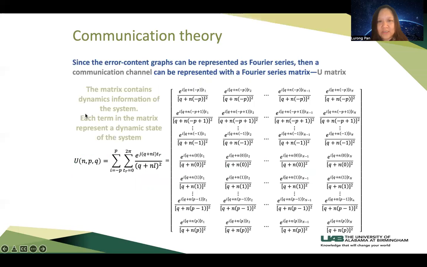I will go into more details for that. As we're using communication theory, we would like to have the assumption that any object, no matter small or big, we can describe using an error content graph, which means it is self-defined as a communication channel. And when they interact together, we put them in a complex matrix with independent channels all overlaid in it, which is a compounded communication channel, which we call a U matrix.